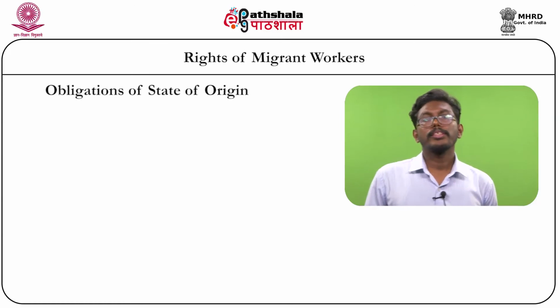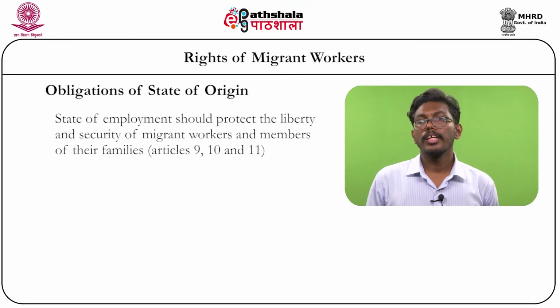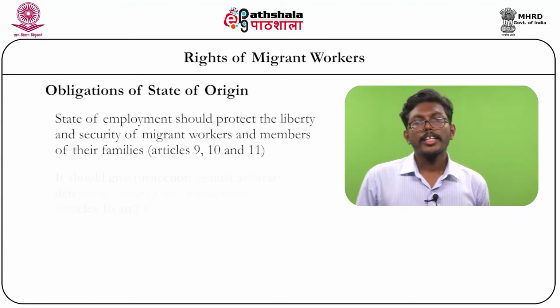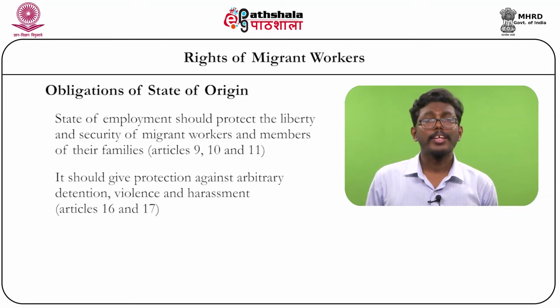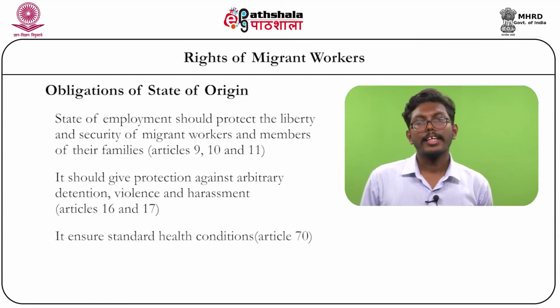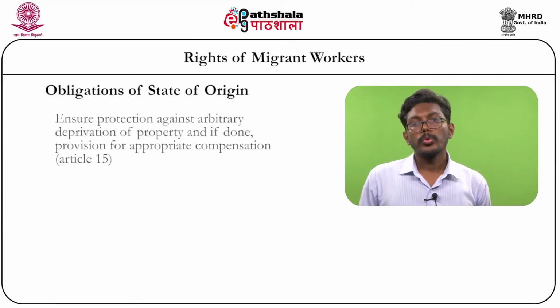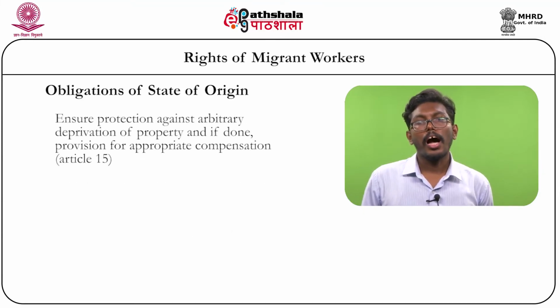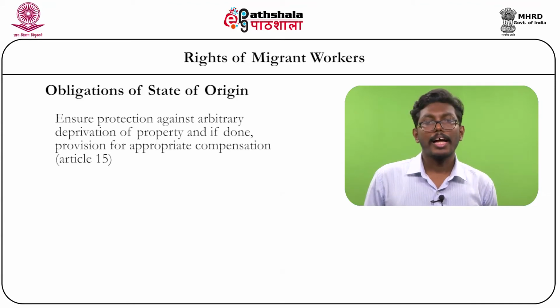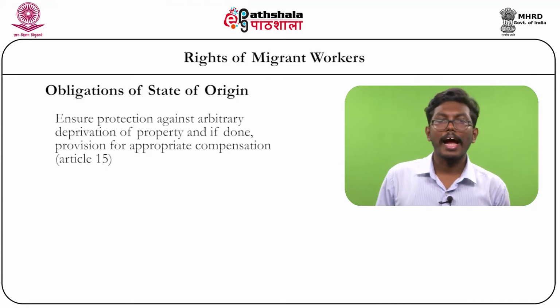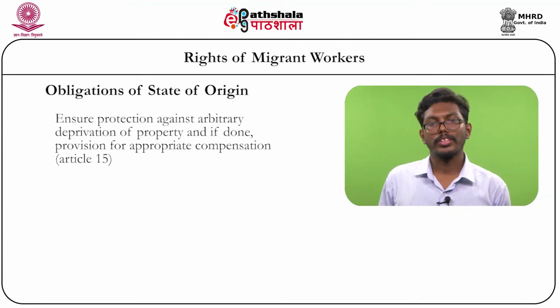Now, what are the obligations of the state of employment? The state of employment should protect the liberty and security of migrant workers and members of their families, which is provided in Articles 9, 10 and 11. It should give protection against arbitrary detention, violence and harassment. It should ensure standard health conditions, and it should also ensure protection against arbitrary deprivation of property, and if done, they should be provided with adequate and appropriate compensation.